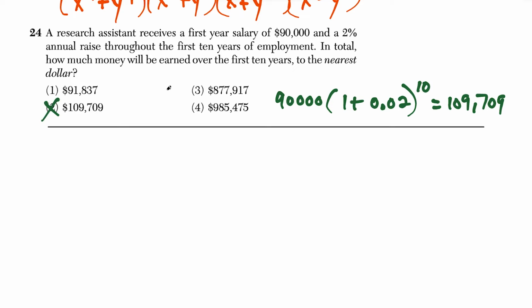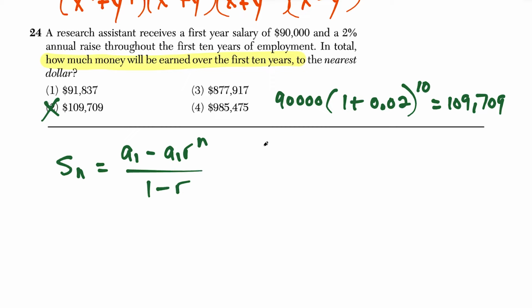And choice 2 is going to be waiting for you, but choice 2 is a very dangerous bear trap, okay? Read the question very carefully. The question is asking for how much money will be earned over the first 10 years. That means we have to add the amount of money the employee works for each of those years. So this is going to be a geometric series. So the formula we want to use is at the back of the Regents. That's S sub n. I'll just make this a little bit neater. We have S sub n equals A1 minus A1 times R to the n over 1 minus R.